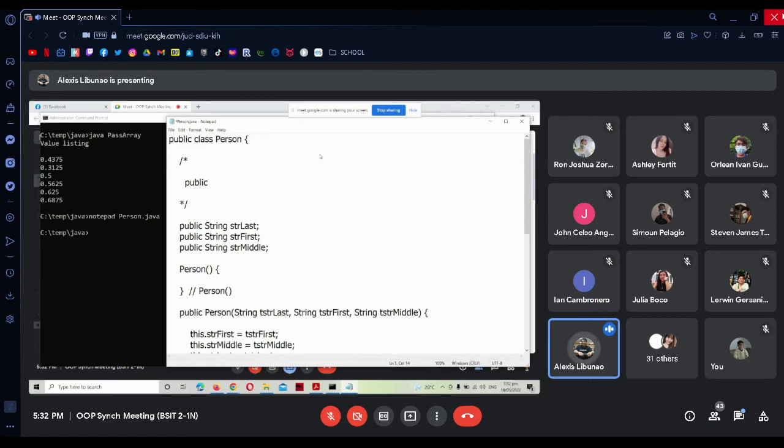So there's public. Access modifiers, as the name implies, control accessibility, the availability of a particular method or field. We can define access modifiers in methods. Public is available anywhere.